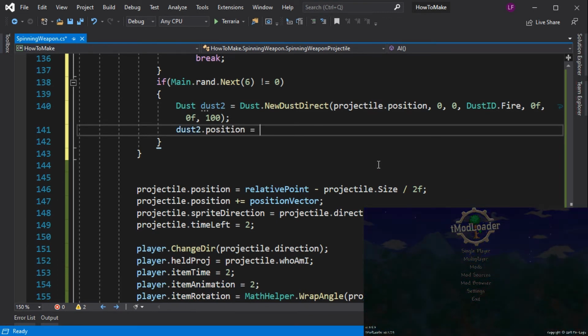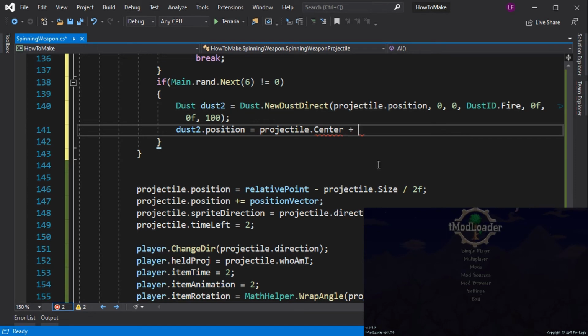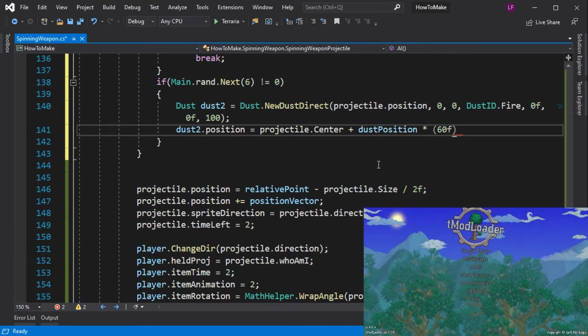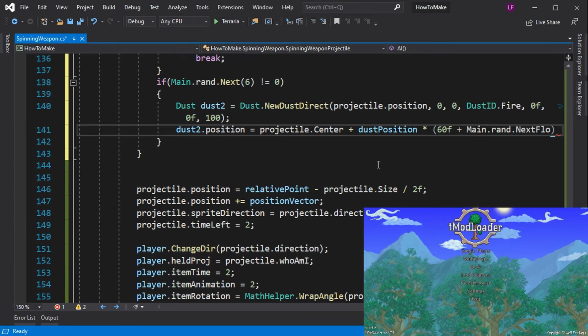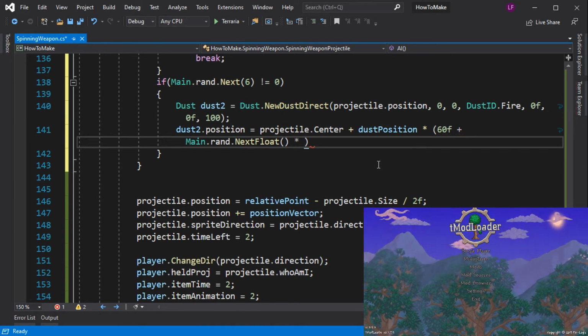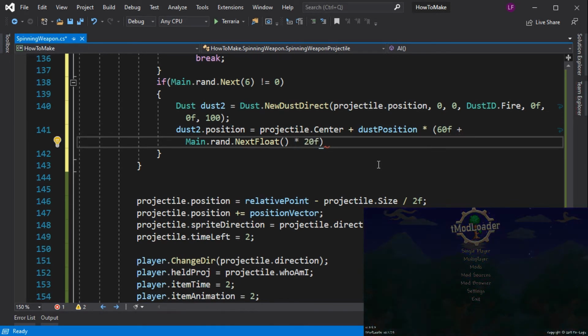Dust2.position equals projectile.Center plus dustPosition multiplied by 60f plus Main.rand.NextFloat multiplied by 20f. Then we multiply this by scaleFactor3.